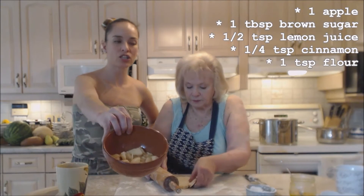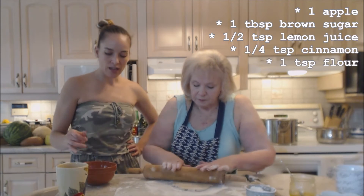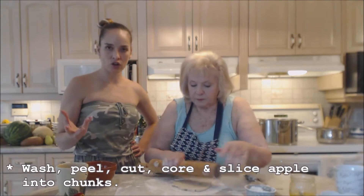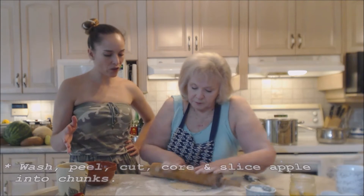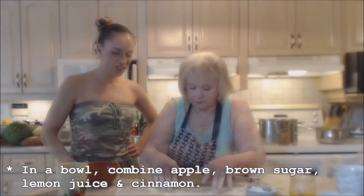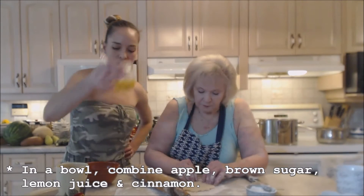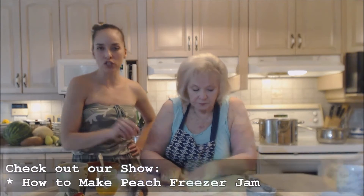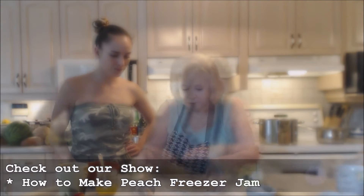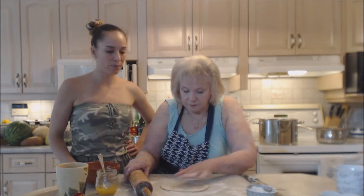Mom has cut a beautiful little Macintosh apple — you can use any kind of apple you like. She put a little bit of sugar and a little bit of thickener; you can use tapioca, cornstarch, or flour — there's a little mixture of everything in here. We've also used a beautiful peach freezer jam that we made — check out that recipe, or you can just use fresh sliced peaches.